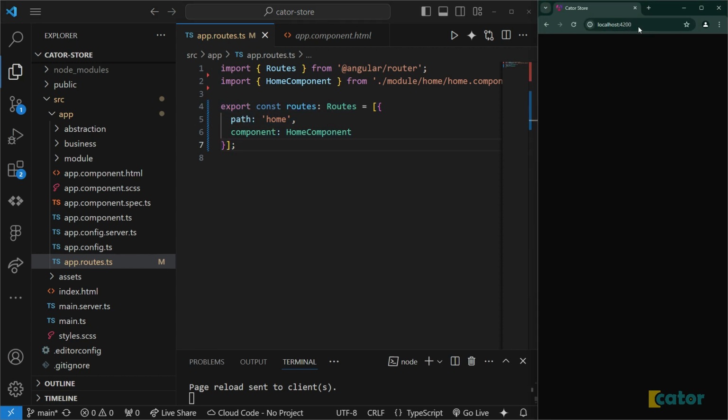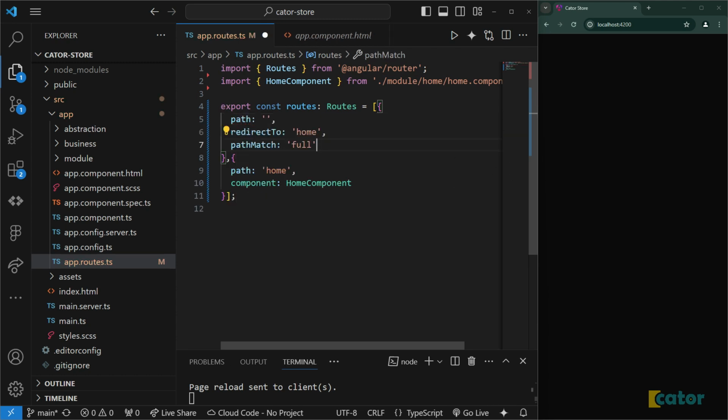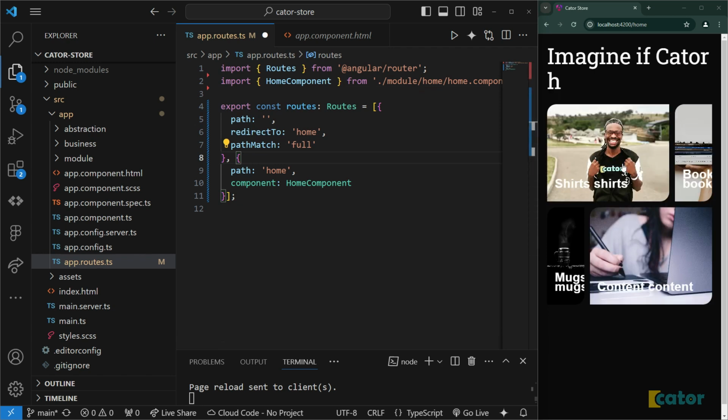But what happens if we don't even put in a path? It will probably just load a blank screen. And that is actually true because we didn't set what to do when the path is not provided. And for that, we just need to go and say, in the path, an empty path, redirect to the home route, and obviously the pathMatch is full. If I refresh that, you will see that it will do some redirection and it will go to the home path. Just gonna format that just so that it looks nice, and that is it.